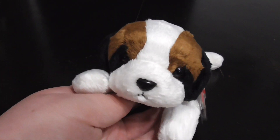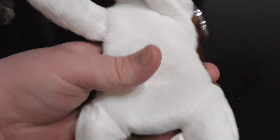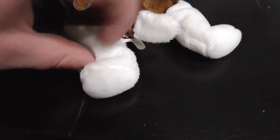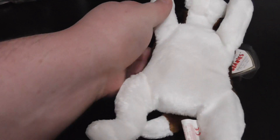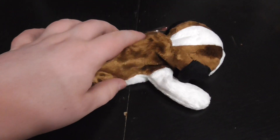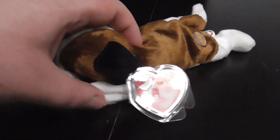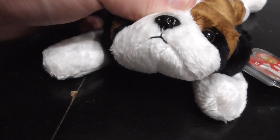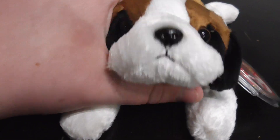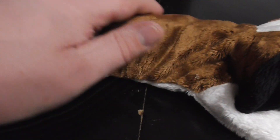So here he is, he looks really nice. Pretty sweet. There's his feet, there's his face. He's beanie and you can see him like that, really cool. There's his feet, pretty sweet, and there's his tail. There's the fabric, pretty nice. There's his paws - here he is like this, pretty nice. Super soft, very soft, super nice. There's his tail.